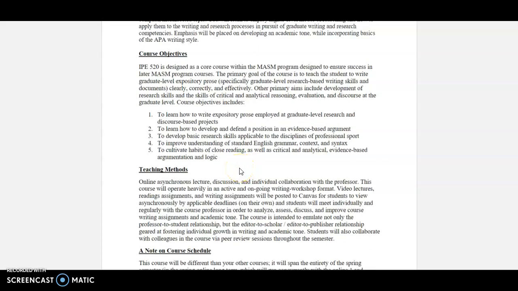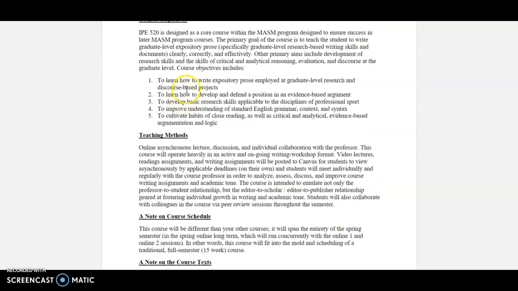Course objectives. Again, this is a core course in the MASM program. It's to help ensure success in your future MASM sport research class, but to also transition your writing from undergrad to grad level, technical academic writing, but also academic thinking. So learning what we call modes of inquiry. So learning the ways to take a research interest and to fully explore that, to fully explore all of the ideas that are being exchanged in the academic realm, to learn how to evaluate certain claims, to determine what substantiates a truth and what doesn't, etc. So you'll learn all of these things. I've got 5 primary objectives here bullet pointed.